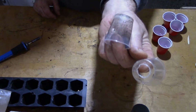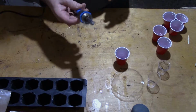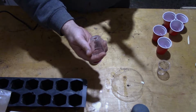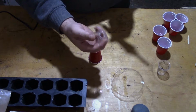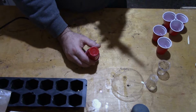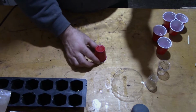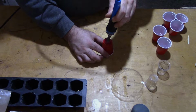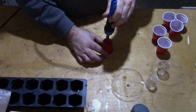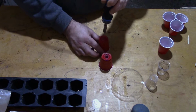To put these holes in the bottom, I use my heat gun. Drilling these, you still have to press hard enough that you could crack the glass, and that's why I didn't do it that way. The bigger ones, the big solo cups, you can just drill right down through them. You can put a stack around and drill right down through, but for the small ones you have to improvise another way. And simply you get a hole just like that.